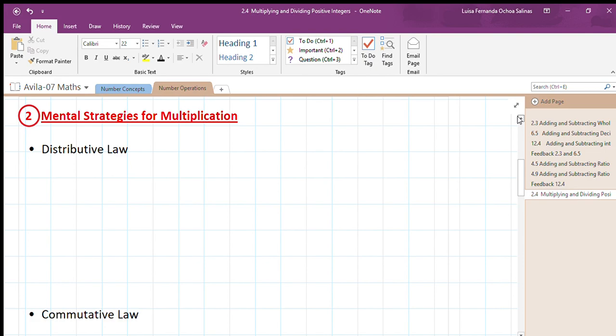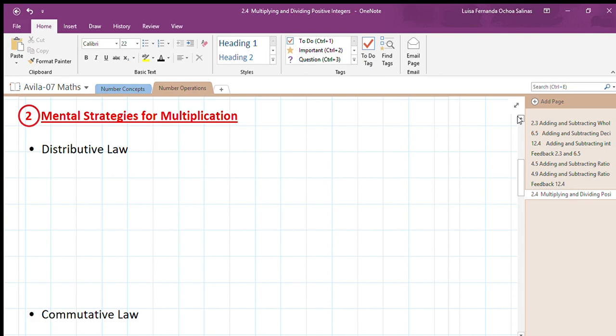The ones that I'm going to talk about today are just a few, but you can find other ones and you can find whatever works for you. It's about trying to think in a different way of how you can multiply using the properties of multiplication without having to use pen and paper. So I encourage you to try these ones in your exercises for today's homework. When your exercise is saying to try to use a mental strategy, try to use one of those without doing the operation by pen and paper.